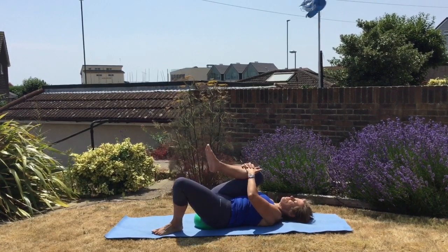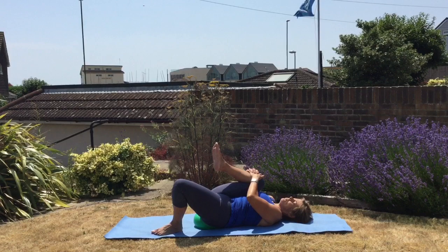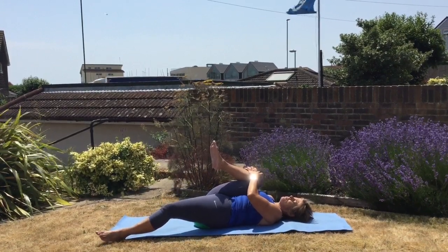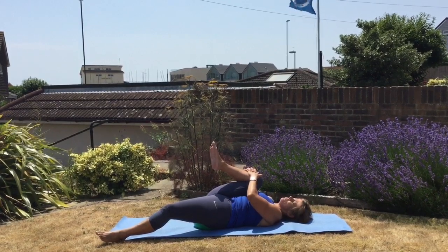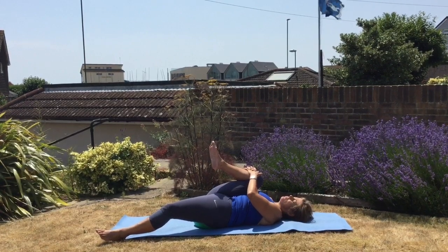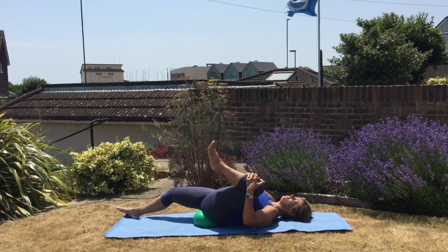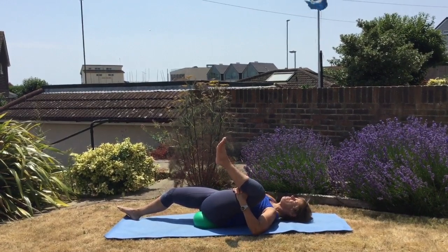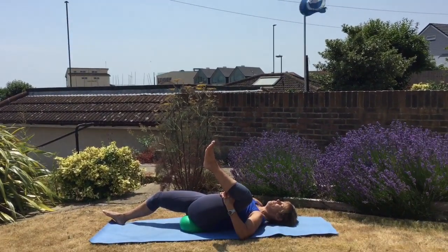Another stretch for your lower back is to bring your knee into your chest, stretching that and then extending your leg away if you're balanced enough. You should feel this in your lumbar spine. That's the lower part of your back. And as always, what you do on one side, you're going to do on the other. You can hold behind your thigh as well if you have knee problems. It's probably a little bit kinder to your knees.